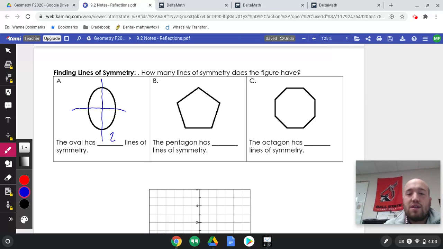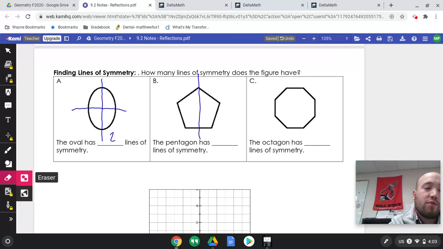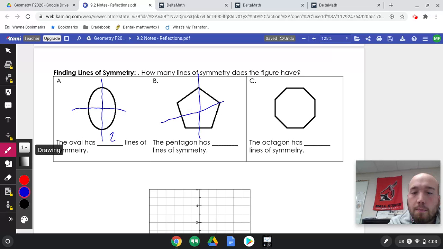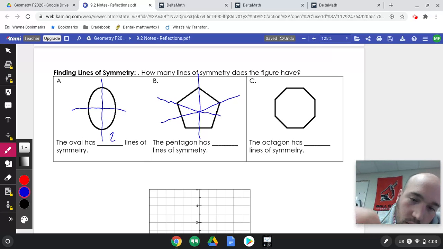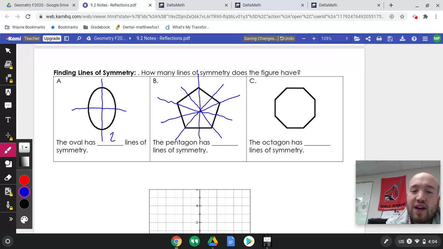Now this next one, this pentagon, there's an easy one right here. And many of you might think that's the only one. But think, if you turn your head and now you reorient it with the base here, we can also draw one through, oops, that's not my best. I gotta go through the point, but through there, which if you turn your head, you can see it folds there. You can go through each of the points through to the opposite base, okay? So there's actually going to be 5 lines of symmetry.